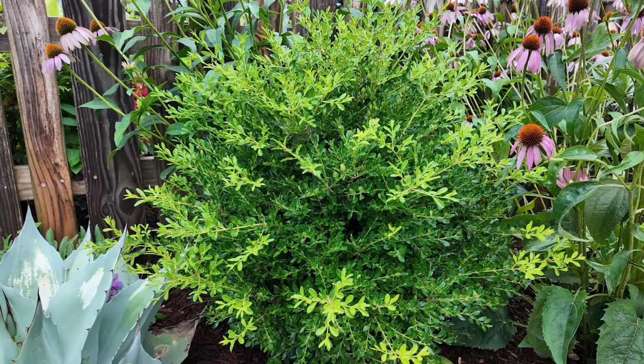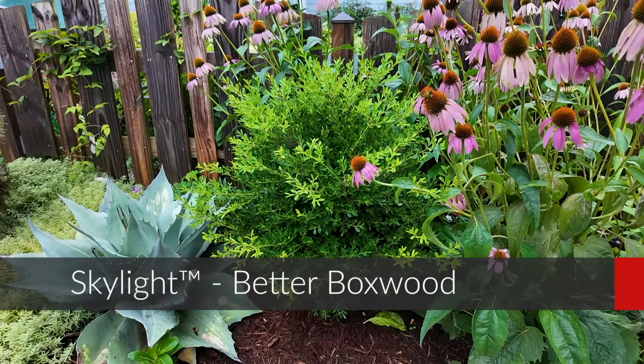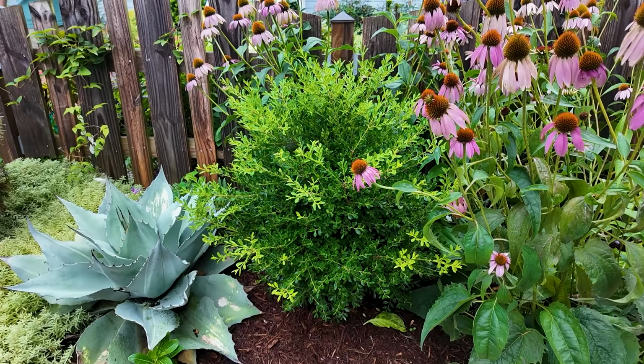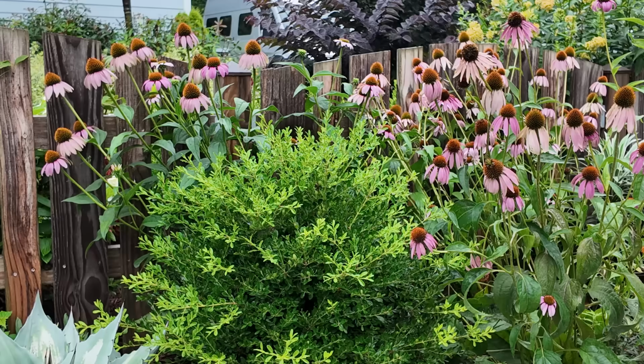The first one I'll point out is the Skylight Better Boxwood out by the road. It's in the middle of those coneflowers, and those coneflowers have just kind of selected where they're going to be every year because it's Echinacea purpurea. It's just a straight species, and they'll seed themselves, and that one that's directly behind it kind of needs to go. But we've left it there for this season.